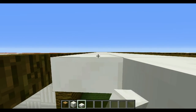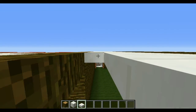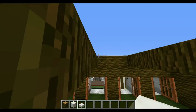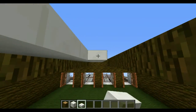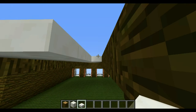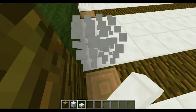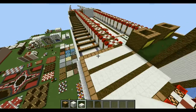I hadn't been able to get onto Planet Minecraft in a very long time because I got locked out, and I didn't know what email I used to make the account, and I had to figure that out and then figure out what password they switched my password to when I requested a new password accidentally, and it was very annoying. But with determination and many months of trying different things, I finally got back in and updated everything, and you can even see a sneak peek of a room we haven't built yet. I don't know how that's possible. That's creepy. That's spooky. You can see into the future on it.